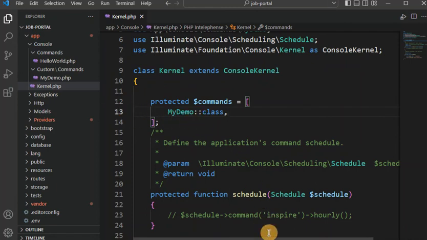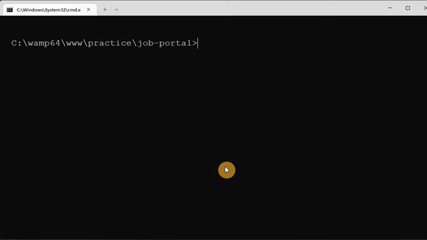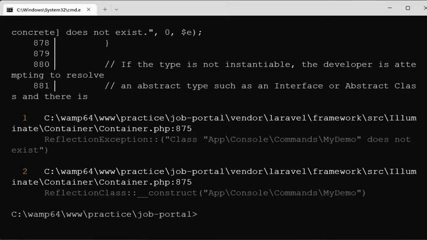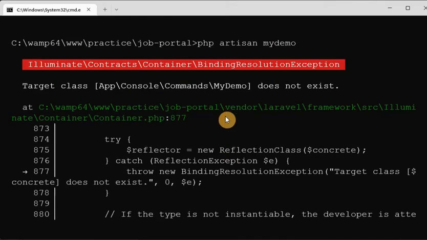Now it should work properly. Let me show you. So it is working, you can see, but it is showing some error like app console command does not exist. It is saying this my demo is not available inside this app console commands. That is why it is showing like that.